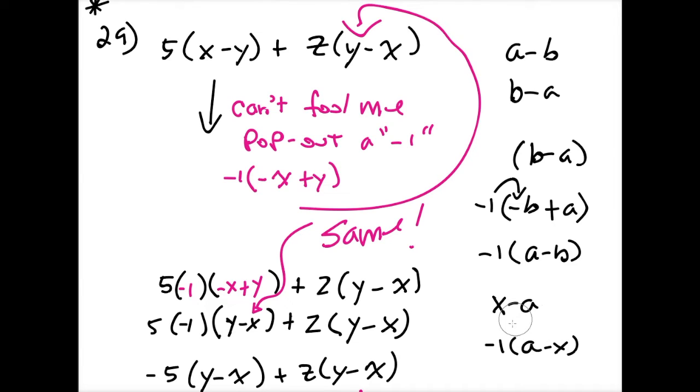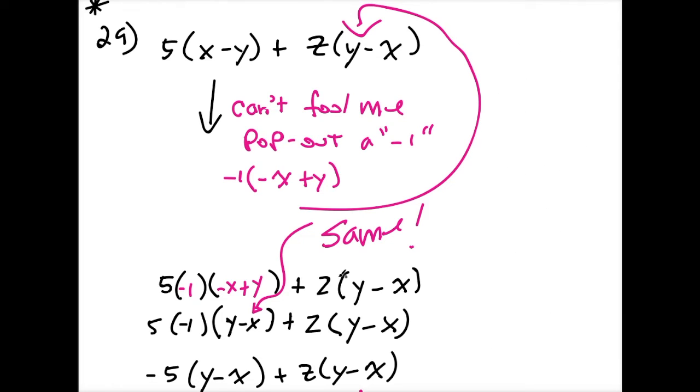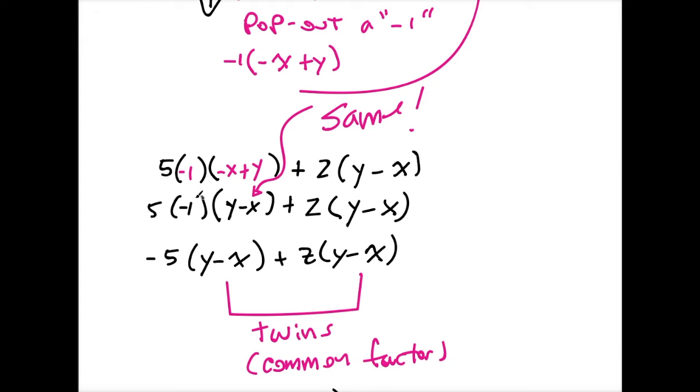All right, let me erase that. So over here, X minus Y is the same exact thing as what I do over here. Popped out a -1 and made that, which is now the same thing as -X plus Y, which is the same as Y minus X. See, Y minus X, which is the same as that guy over there. Got my -1 right there. Didn't do anything over here. And then I put those two together, so 5 times -1 is -5. And that's what I have.